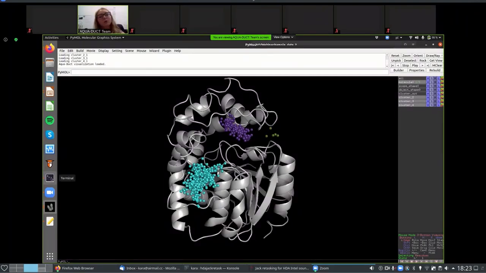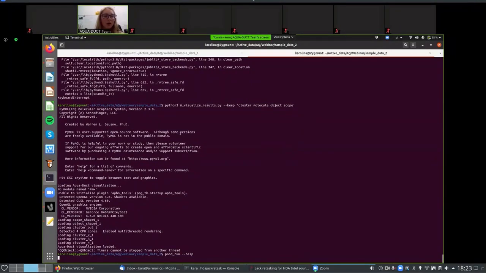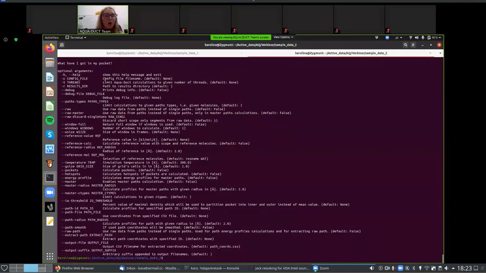And for Pond, we don't have any graphical user interface. We will just use our terminal and command lines, and we will write commands. So first of all, how to run Pond calculation. It's really simple because we just need to type pond_run. And you should remember that, of course, we have some little helpers. So once you write help with pond_run, you will get the information about the possible options that you can use and you should use to obtain the desired results. And what we want to obtain right now, first of all, is the information about the pockets and the hotspots.